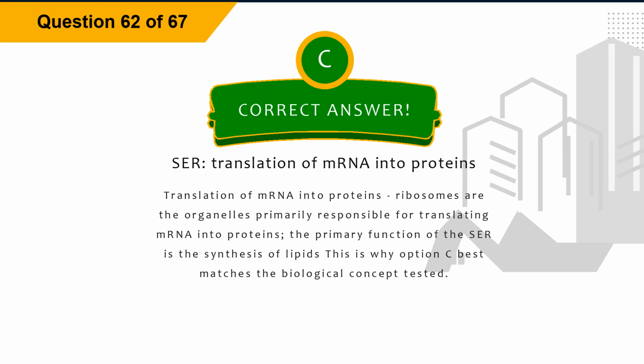The correct answer is option C, SER, translation of mRNA into proteins. Explanation: translation of mRNA into proteins is not a function of the SER. Ribosomes are the organelles primarily responsible for translating mRNA into proteins. The primary function of the SER is the synthesis of lipids. This is why option C best matches the biological concept tested.